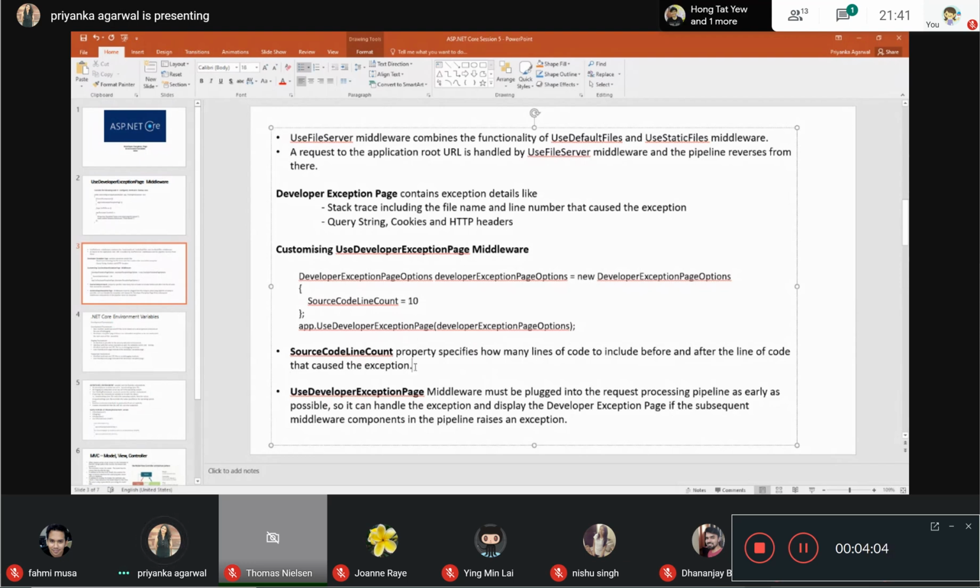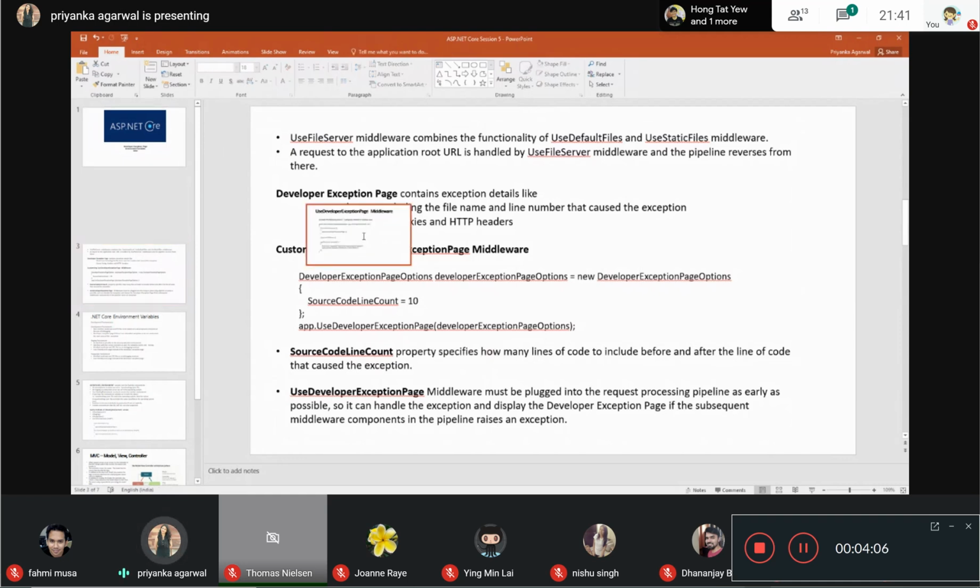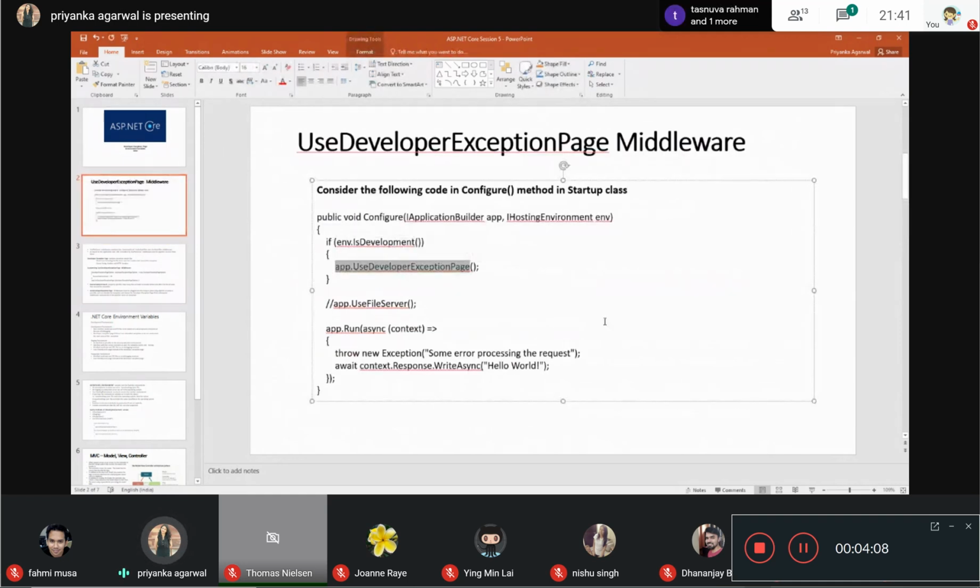And if you see here, we have added: if environment is development, then only use the developer exception page, else do not, because of course we do not want that in any other environment. If there is a scenario which went wrong and the application threw an exception, I don't want my production people, my live users, to see the source code. For them, I want to show a user-friendly message that, hey, something went wrong, right? So it's very important here that we control it based upon the hosting environment.